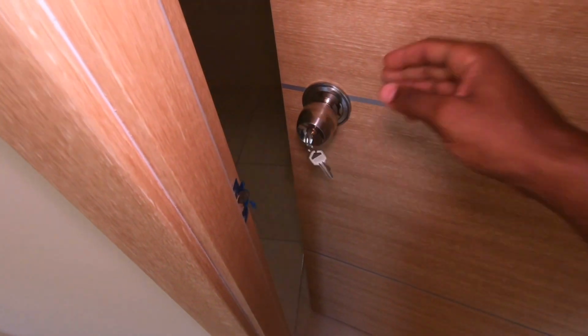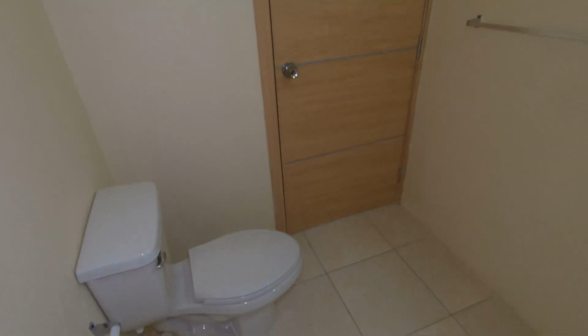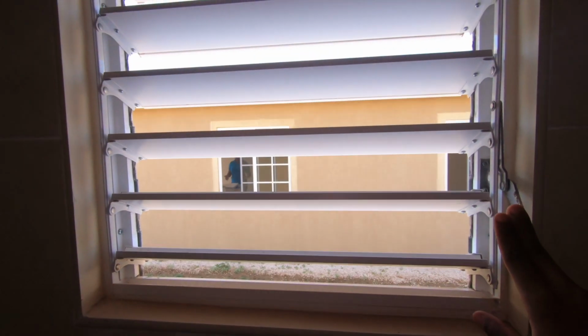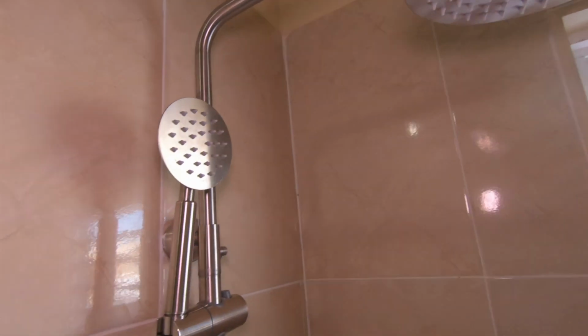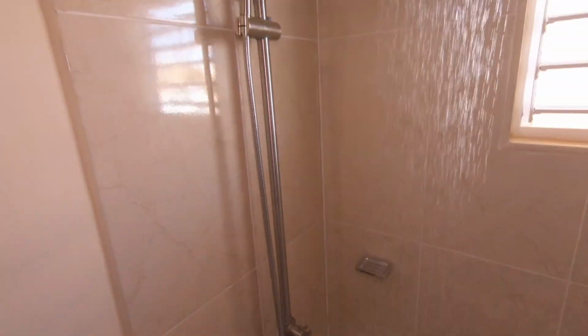So moving right along into the actual bathroom, and it is a shared bath, Jack and Jill. It's shared between both bedrooms, so there's access on this side and there's also access on this side. And let me just open the windows so we can get some natural light coming through right here, and I can show you guys the shower head right here, and it comes with a raindrop shower head, and it also has a detachable shower head in case you want to shower specific areas and not just have the water cascading down on your body. Let me actually turn it on so you guys can see it flow.